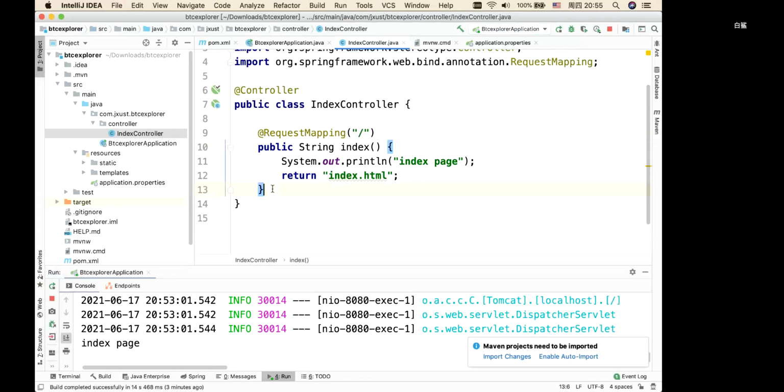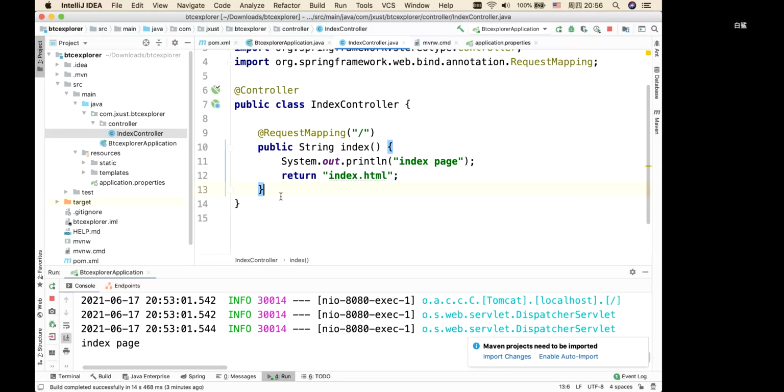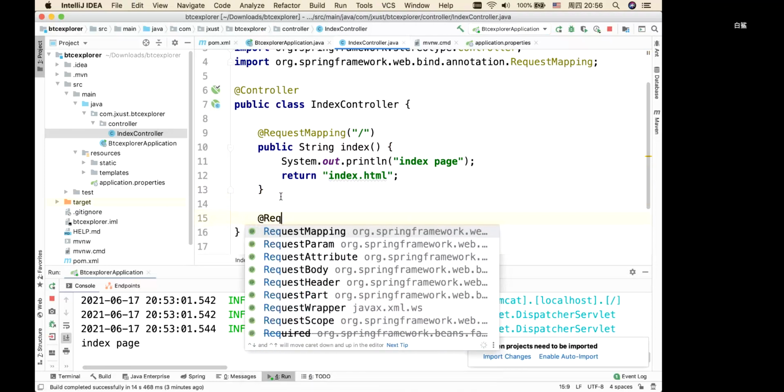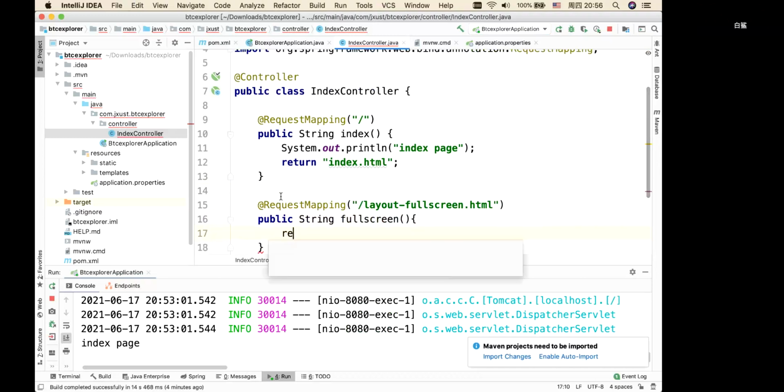So if you want to open layout full screen and handle it, you should do like this: request mapping, public String layoutFullScreen, return layout full screen. Okay, do you understand that?